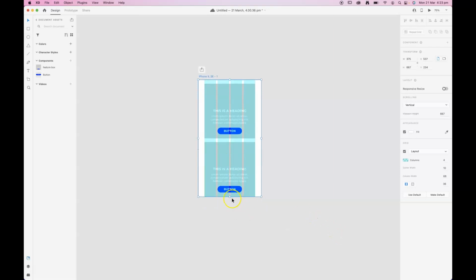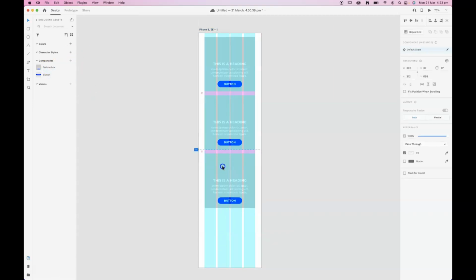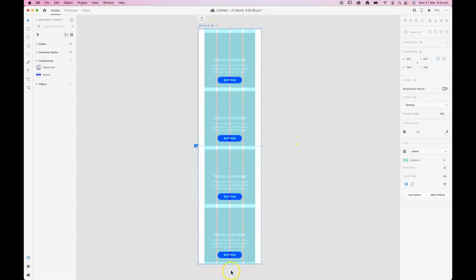Let's just make this a bit bigger, as if we're scrolling down the page or down the screen. Make a set of 4. There we go. So you can see how easy it is for us to reuse that bit of furniture. If we've made something, we'll want to use it again and again across all of our screens, our site, our app, whatever it is we're making.